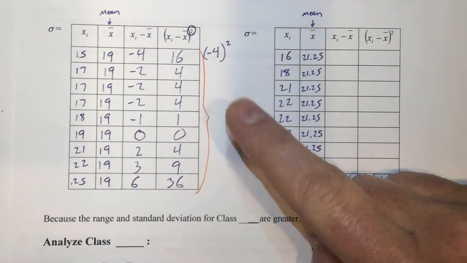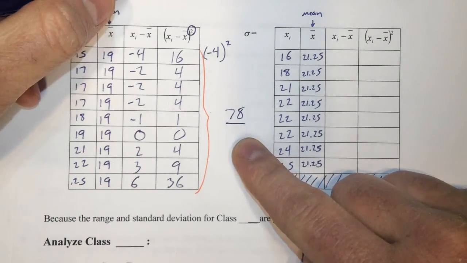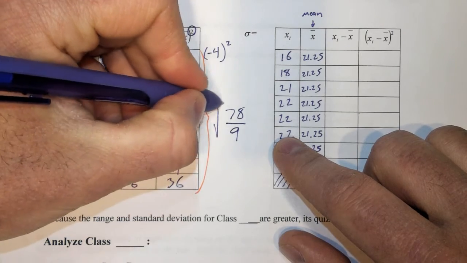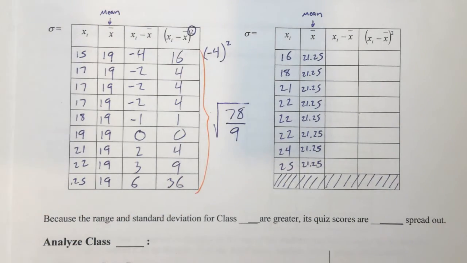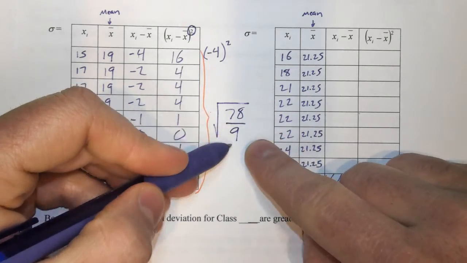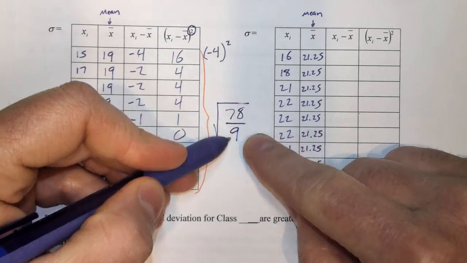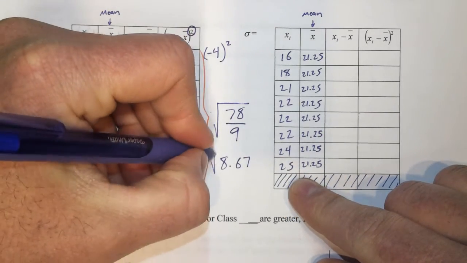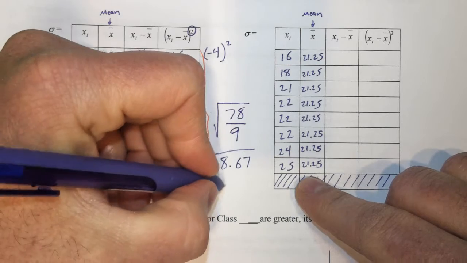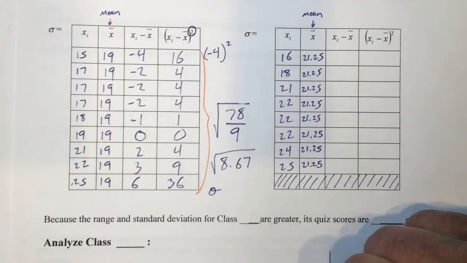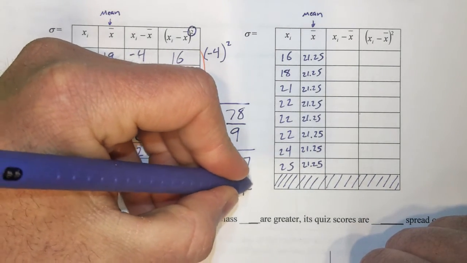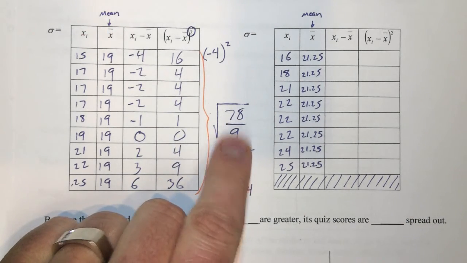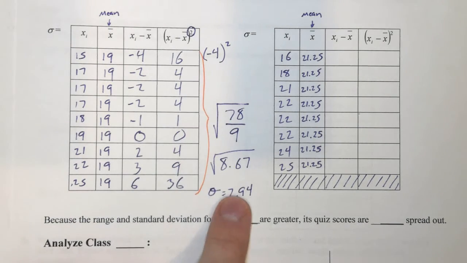Thing number one is you need to divide by the number of kids in the class. And I don't know if you remember from the front side, but there are 9 kids in Class A. And the other thing that is very important for standard deviation is you need to take the square root. So when we do our division first, which is what you should do, following your order of operations, you're going to get a decimal, 8.67. Then, after that, you need to take the square root. And when you square root, you are going to get your standard deviation, which will be 2.94. Fill in the table, add, divide, and square root, and then you will have your standard deviation.